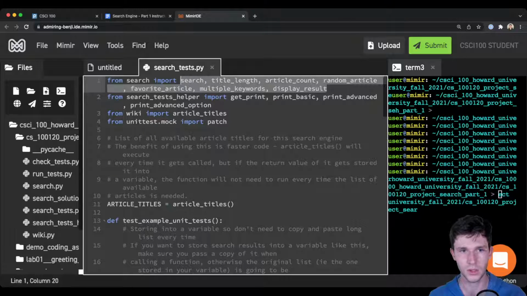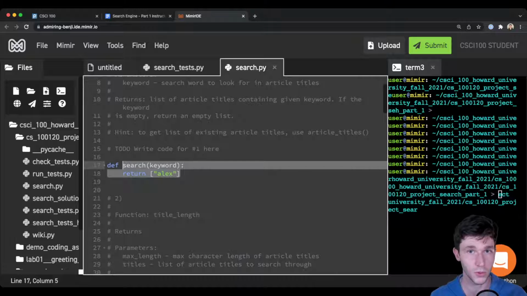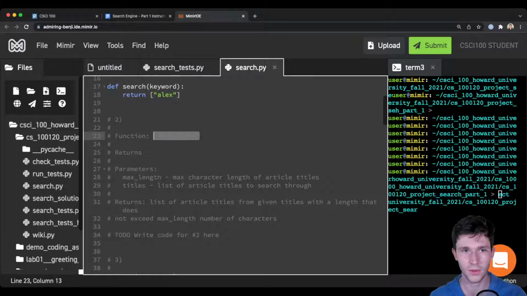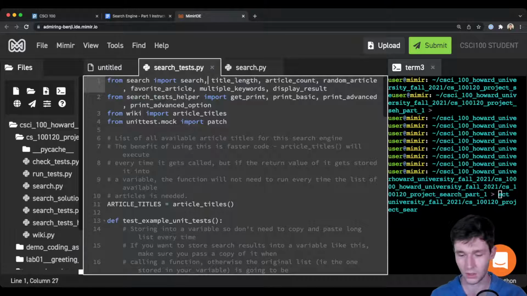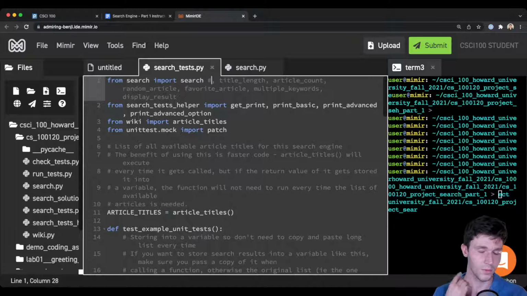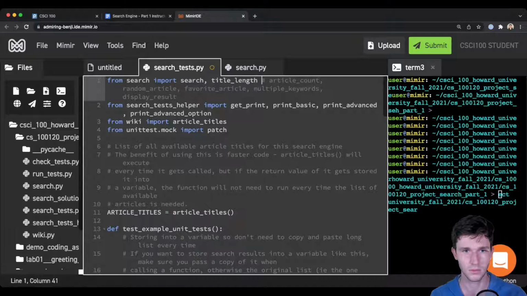These up here, these functions are the only ones that the rest were all given to you. You have to implement these in search.py. Well, in search.py, so far, we've only implemented this search function, and very poorly, I might add. You haven't created a function named title length, so of course, Python throws an error. And so if you want to run your code testing just that search function, you'd have to comment out the rest of these functions one by one, or leave them out one by one. And as you write tests for them, as you write the function, once it exists, you can add it back to the list. Just like that.